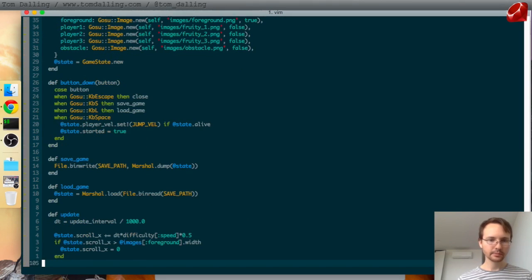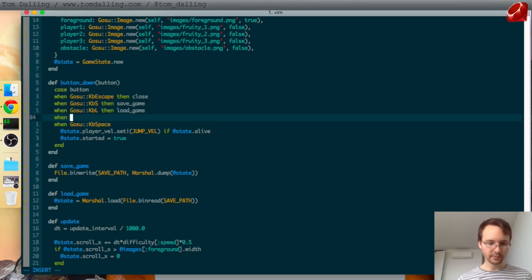Okay. So now to switch the difficulties, I'll hang it off the keyboard again. KB1. So I'll just do 1, 2, 3. 1 is easy, 2 is medium, 3 is hard.